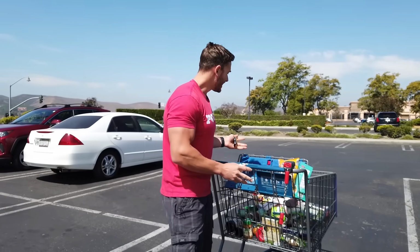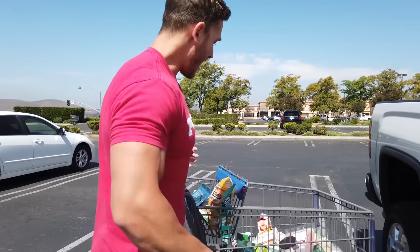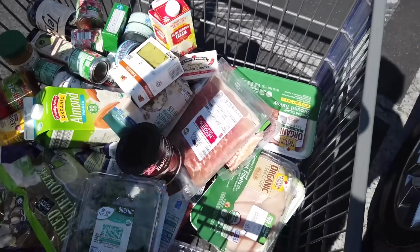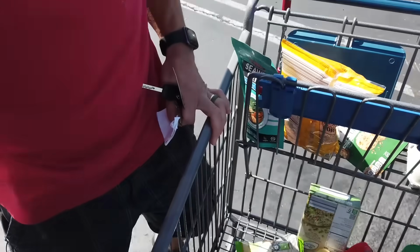You can eat clean, and you can shop at a place like Aldi, which is pretty much a discount grocer. So I'm happy with what I got. This will honestly carry into the next week. Sure, there's gonna be overlap. Some of you might argue, oh, well, you need more of this and that. Guys, it was a grocery haul video. Give me a little bit of a break. But I think this lays it out pretty darn nicely. And Aldi's rocks because they didn't kick me out.